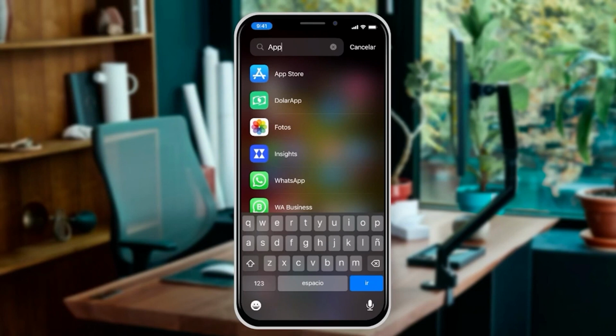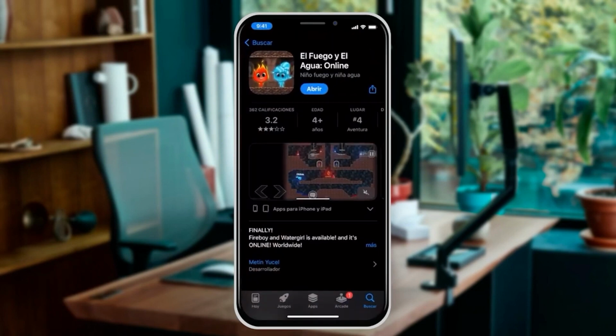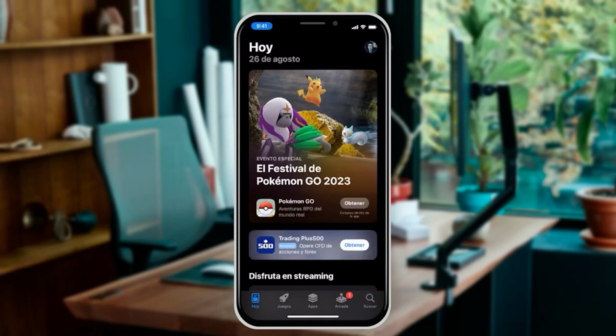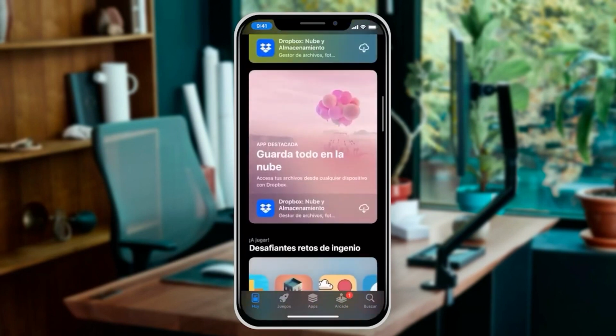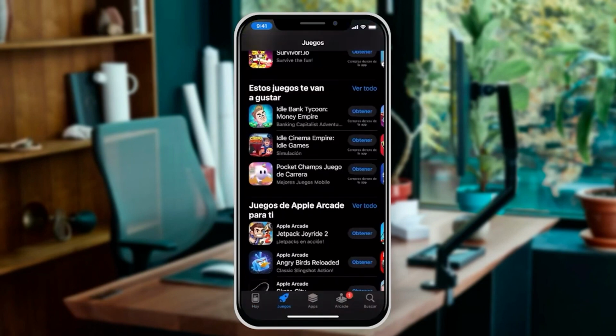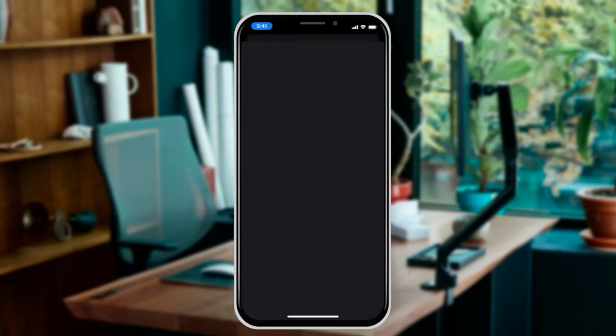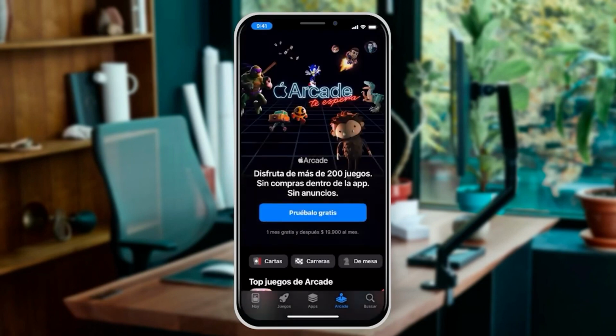Let's go to where it says App Store, so we open this app. I was downloading this game here. Let's go to today, and I'll explain everything from the start. Once you enter here, it's literally a pretty similar interface to what you'd have, for example, in the Play Store or any other app store because it brings everything nicely detailed, like games, apps, arcade, well, all these things that we can install. The arcade is like a subscription you can get. It's very similar to Google Play. They also have a subscription where you can access a lot of games for a monthly fee.